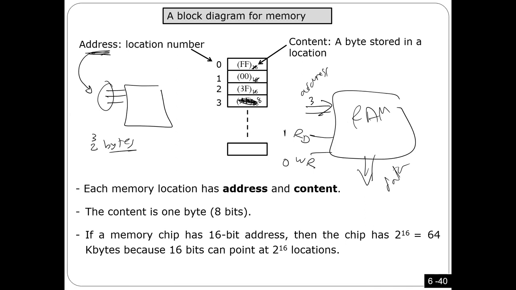That's why there is a relation between the number of address bits we have here and the number of locations we have. In general, if you buy a memory and this memory has n-bit addresses, that means this memory should have how many locations? 2^n. You understand what I'm saying? Because based on what you learned in this course, n bits can represent 2^n numbers, so that every location can have only one number. Any questions?